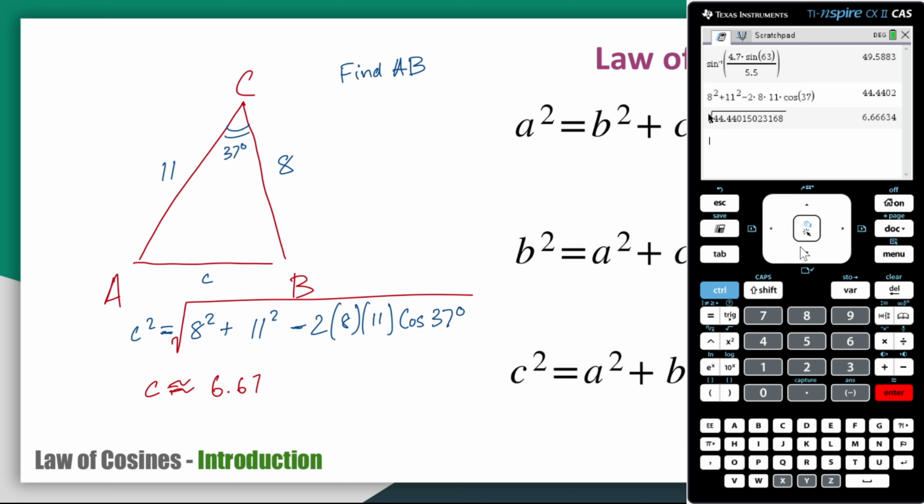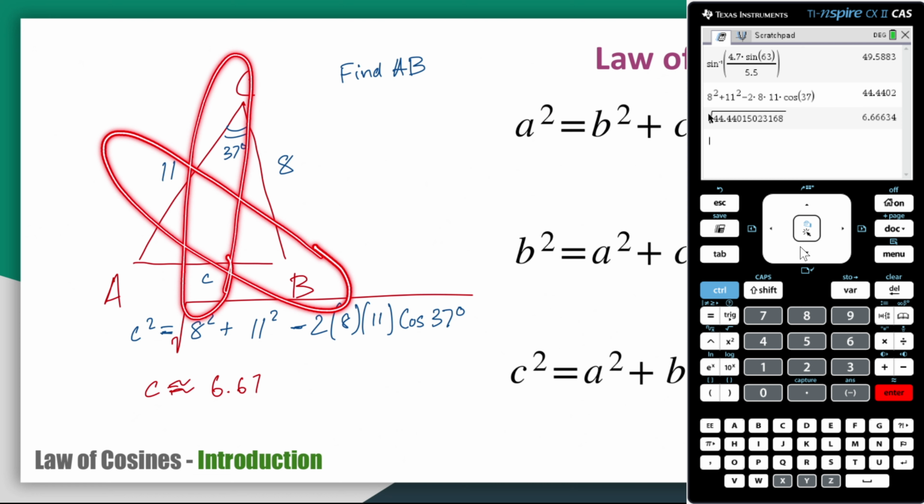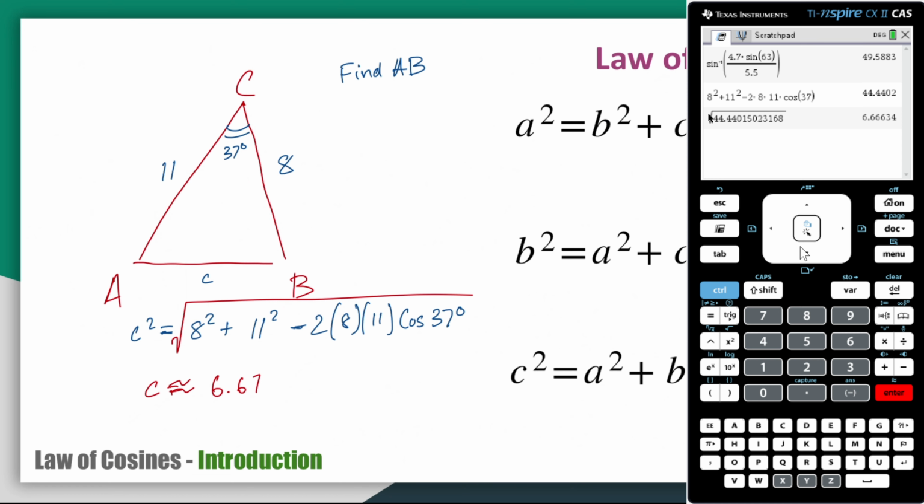Law of cosines works in this specific situation because notice this. We only have one angle, right? And we're looking for a side. If I tried to do this with law of sines and I'm solving for the same side, I have a missing angle here. And if I try to use another side, I have another missing because I don't know what angle B is. Or if I try to use A, I don't have angle A. So there's going to be very clear situations when you can use law of sines and when you can use law of cosines. If you find yourself picking one and you have too many unknowns, maybe you need to switch to the other one, okay?